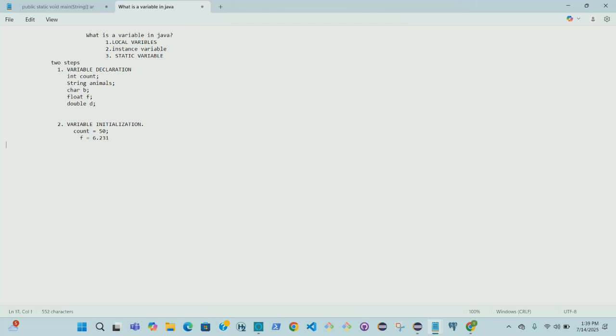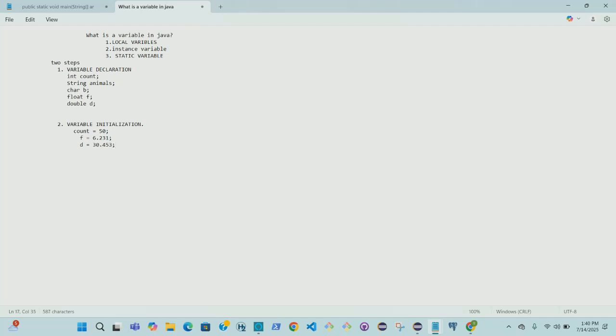If you see double, D, the value of D double is equal to something like 20 points or 30 points, any amount, like 4, 5, 6. Don't forget using a semicolon here when you are initializing.